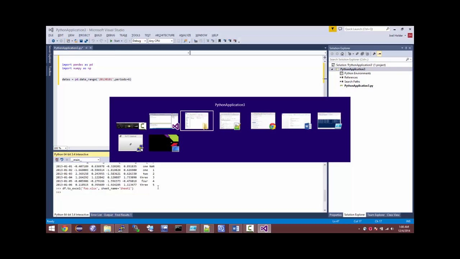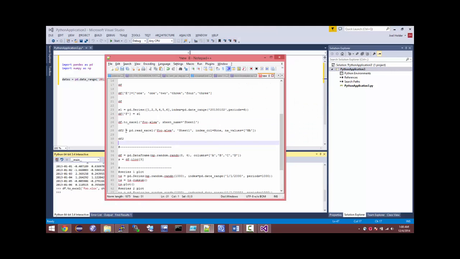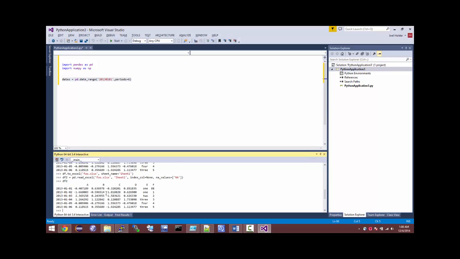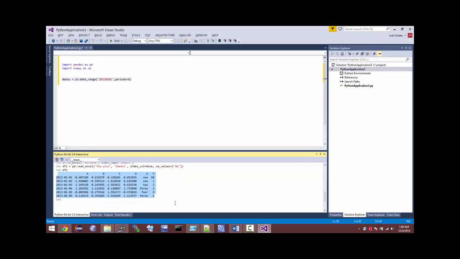And back in our REPL, we can read that file back in, and we can show you that we have a data frame. We've just created a data frame by reading that Excel sheet back in, and we've round-tripped our data frame out to Excel and brought it back in.